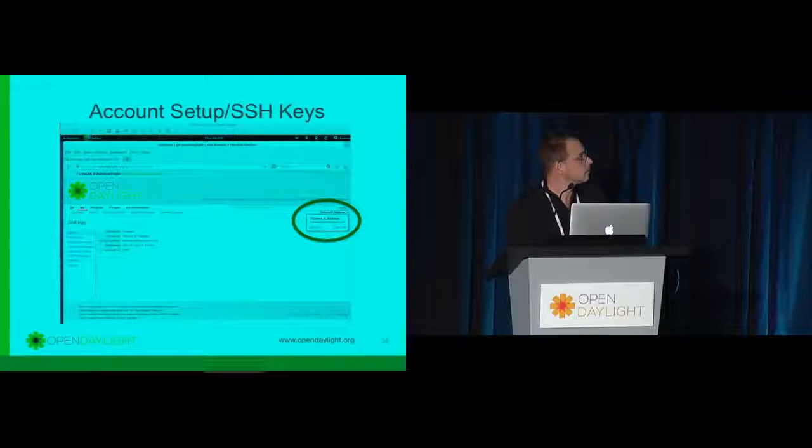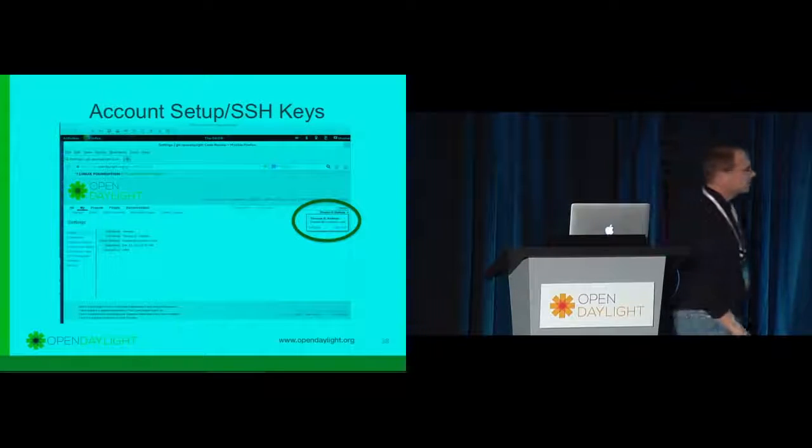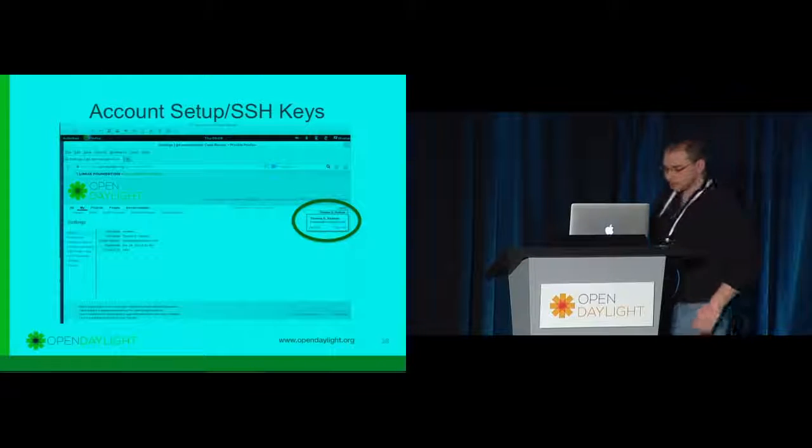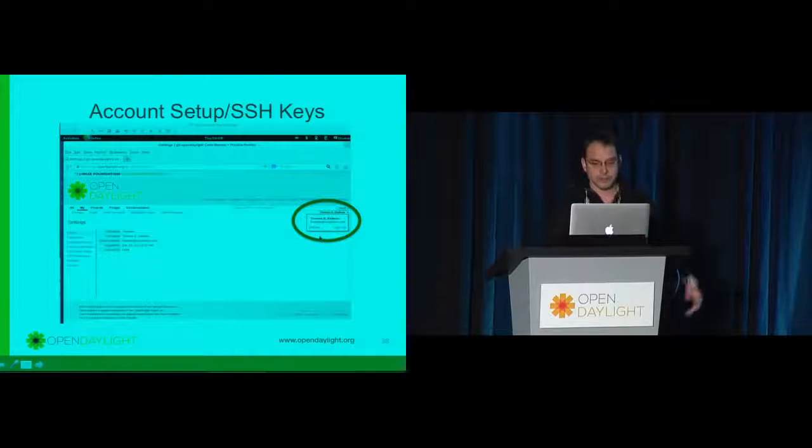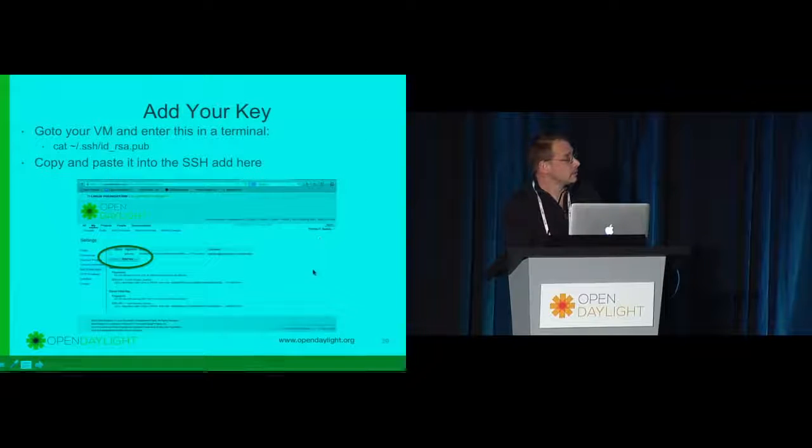So are you all done signing up? You all right? Cool. Santiago, you ready? All right. So go back and log in, and in the bottom corner, you'll see it. It's kind of hard to see, but it says settings at the bottom there. I have a pointer right here. Click on settings. So we're going to need to set up your SSH keys so that you can pull the code. And you need to click on add key.